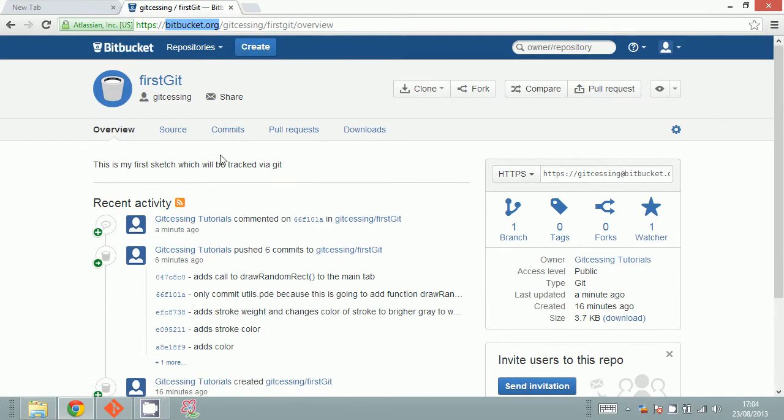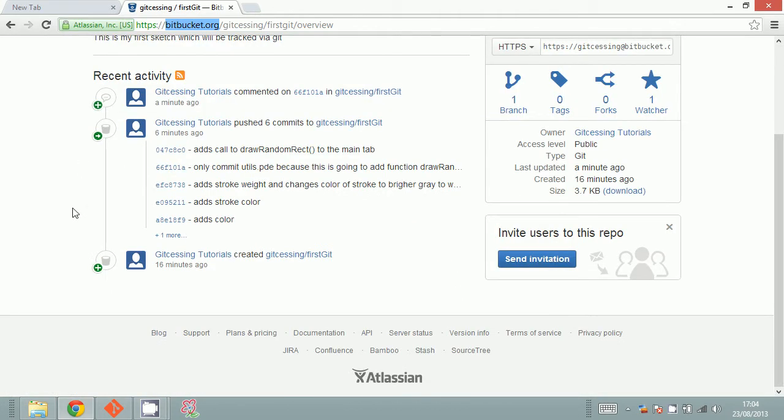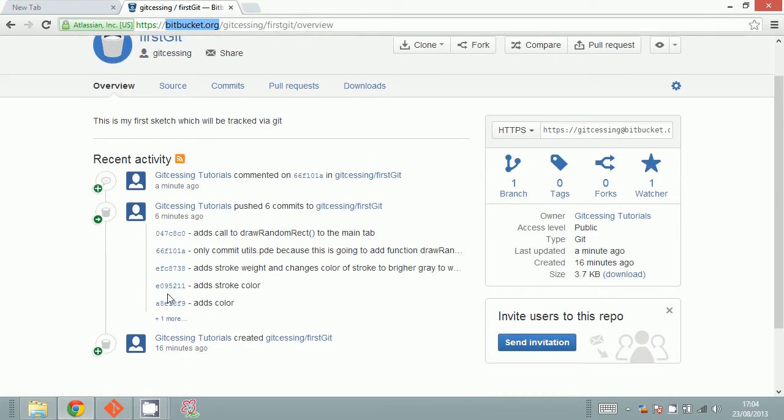So now what I would like to do is imagine that you want to send this sketch to a friend and you want somebody to be able to take a look at this. If you just want them to take a look and play around, but they won't be committing it back, they won't be contributing, you can use the following procedure.